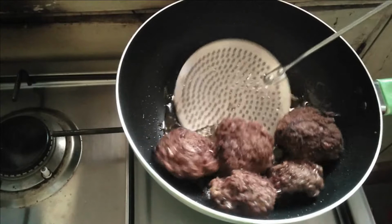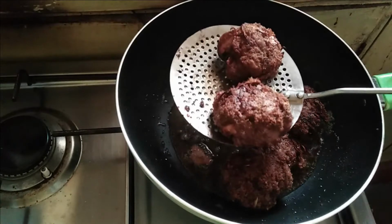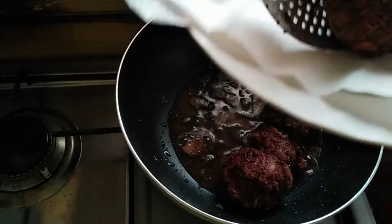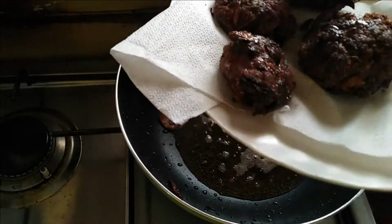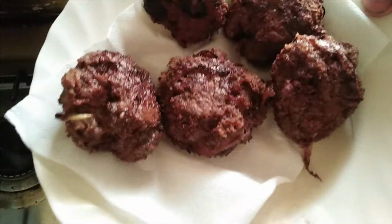Our babies are done. So what you're gonna do now is take them out of the oil and onto a plate lined with a kitchen towel or a serviette. Quick and easy steps. You've seen it's a pretty easy recipe, right? So we have our results right here, and oh my god, I can't even believe they're this amazing. Just wait and see how pretty they are.